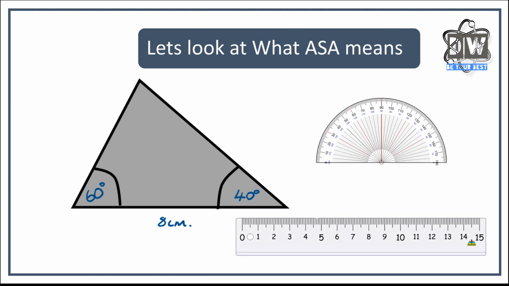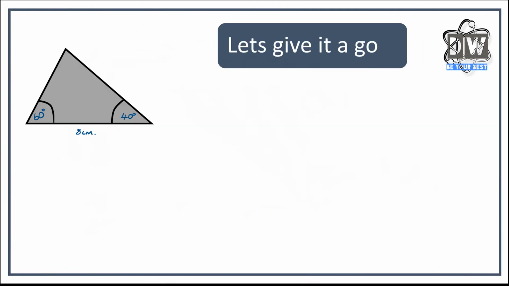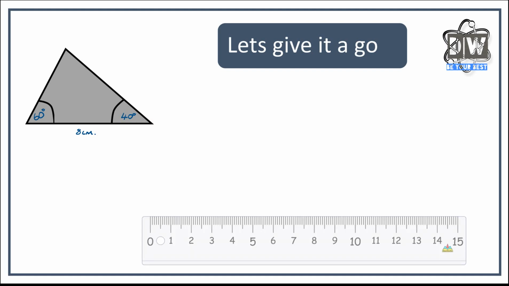So here we go. Let's recreate the shape. I want you to do this with me, so please pause the video now, go get your stuff, come back and give it a go. First thing we are going to do is draw this base shape here, the base line. So let's get out our rulers now and line it up somewhere in the middle of your page and just draw out that first line, from 0 through to 8.